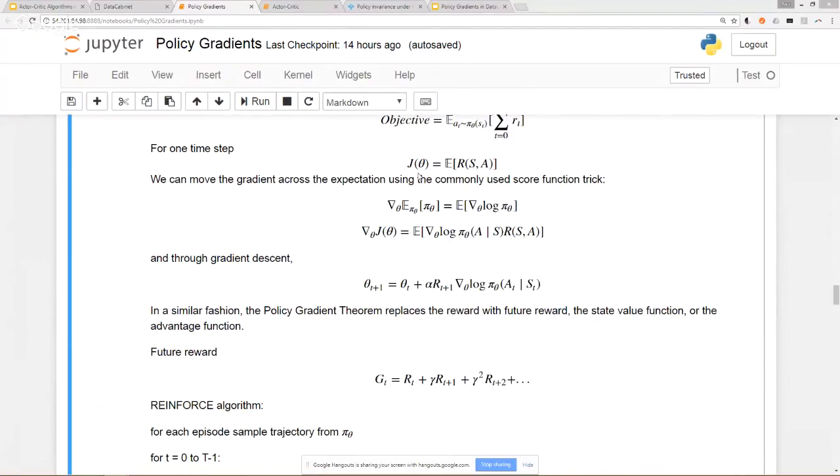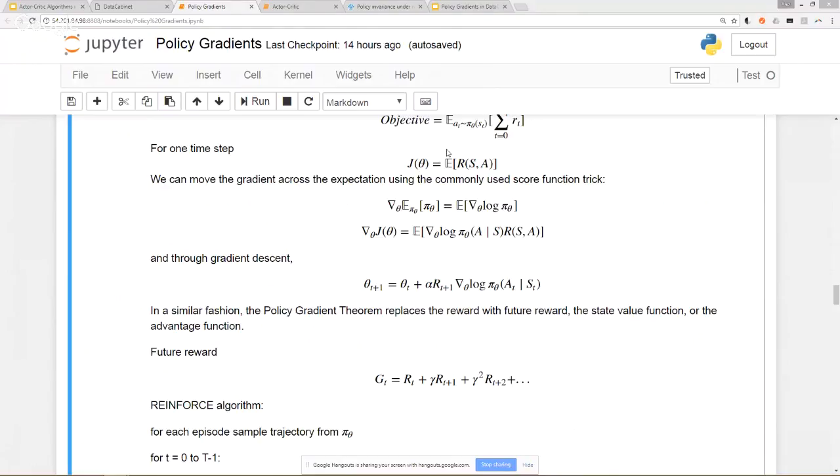So our objective was that what you're trying to do in reinforcement learning is maximize future returns. If you run the simulation with a policy, like pi theta, then you're trying to maximize your expected future returns.